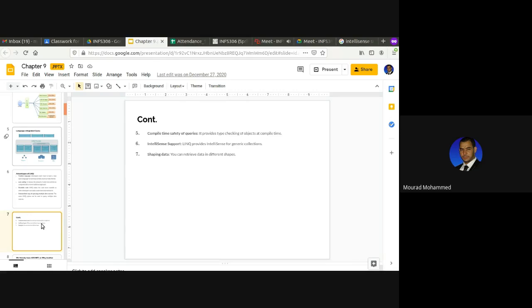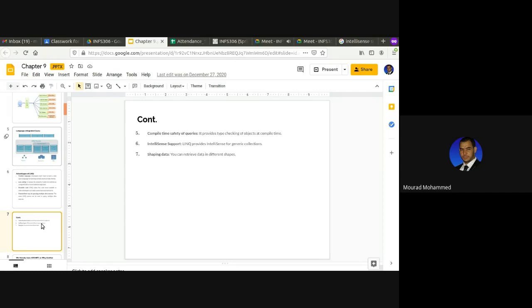A unit in a collection of objects, tables in databases, files and nodes within XML files are completely different shapes. LINQ has the capability to retrieve all those data with heterogeneous, different shapes.